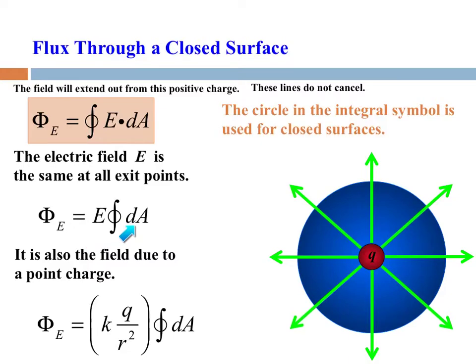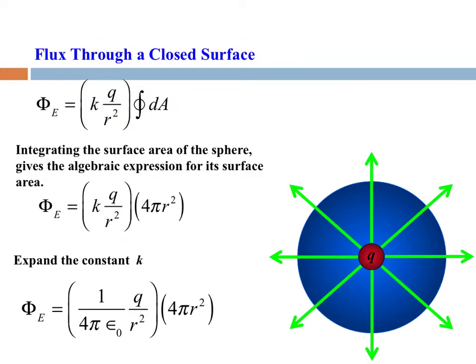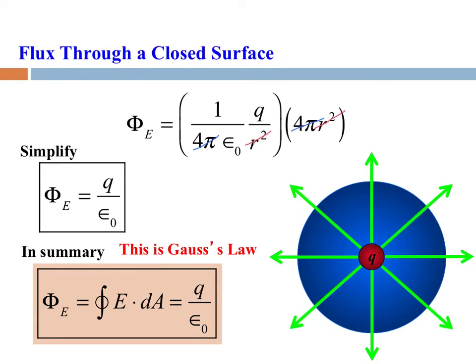Okay. Our change in area in this case is going to be 4 pi r squared. And this is the surface area of a sphere. So that's our change in area. You can see that this equation here is the equation for an electric field. So putting those two together, you see that the 4 pi's cancel out. The r squares also cancel out. And all you're left with is q over epsilon naught. So that means that we can simplify this equation of the integral to say that the flux is equal to q over epsilon naught.